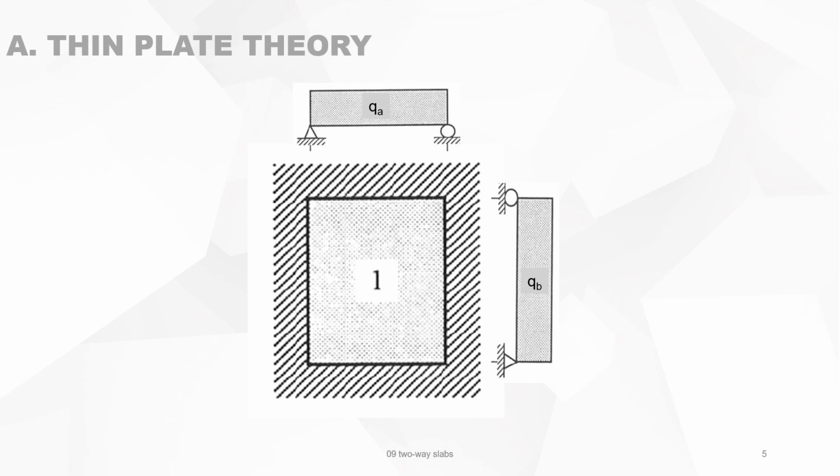You have 6 different types of isolated slabs. That is a ground view of a slab. This is type 1 slab. It means that the type 1 slab is rectangular and it is simply supported on all sides. So if you make a cross section here, then this is the slab. This is the uniform distributed load Q in direction of A and simply supported on both sides. You make a cross section there and then you have this figure. So type 1 is a rectangular slab simply supported on all sides.